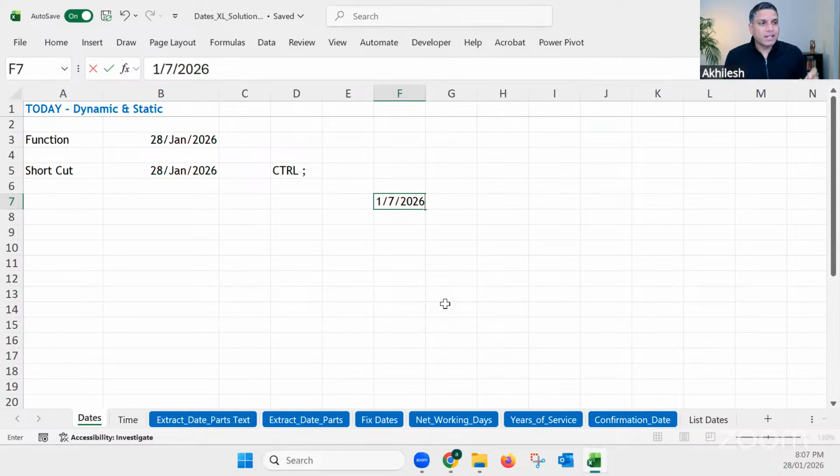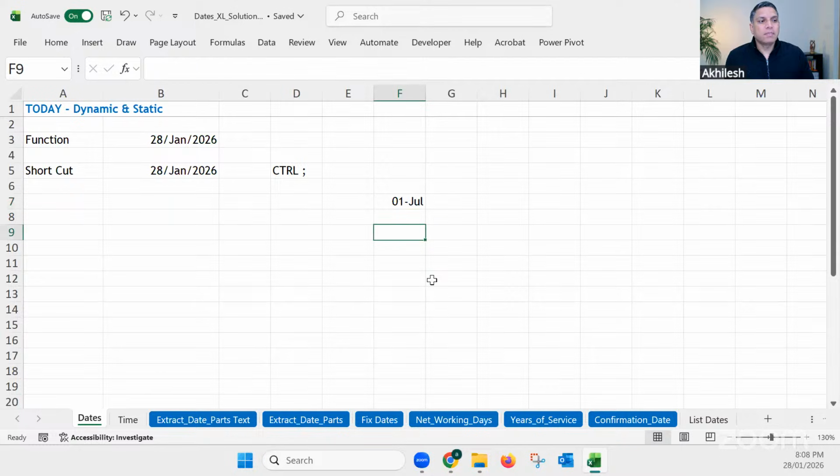So to avoid that confusion, what you need to do is, if I am typing 1st of July, I will type 1 JUL. So when I type JUL, there is no confusion at all, right? And then I can press enter. And that's my 1st of July.